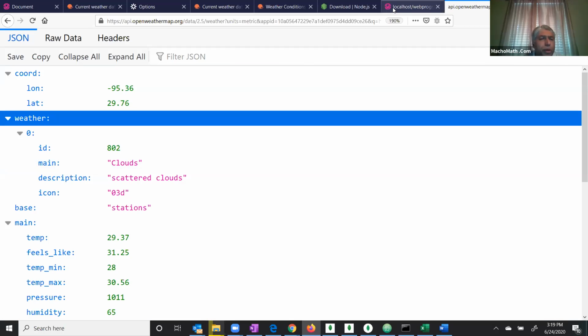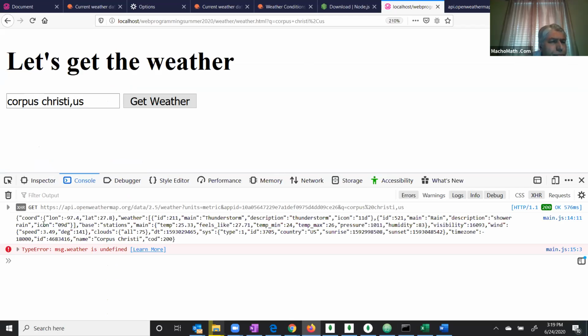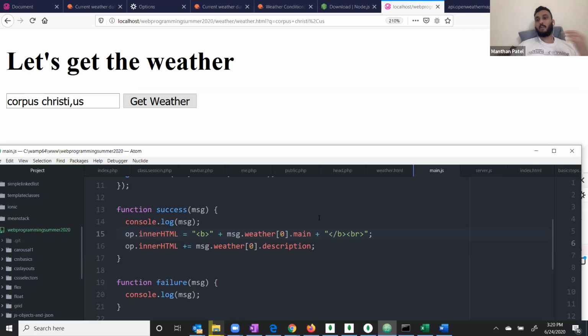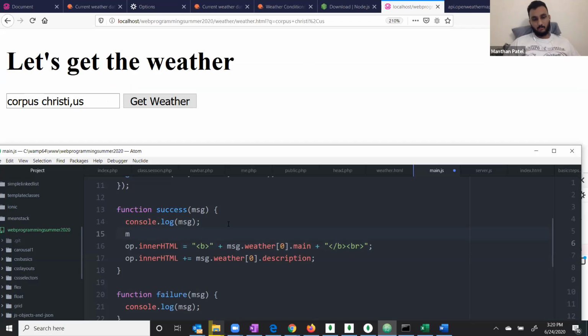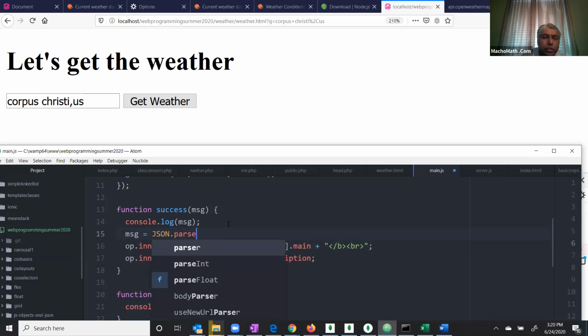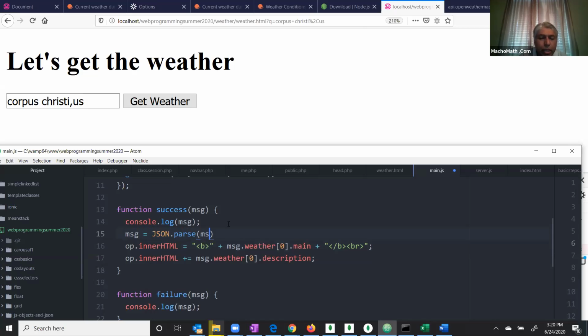Okay, let's come here. Oh, what is the issue? Tell me. This is JSON. We have to convert it into a JavaScript object first, guys. So we must say MSG is equal to JSON dot parse MSG.